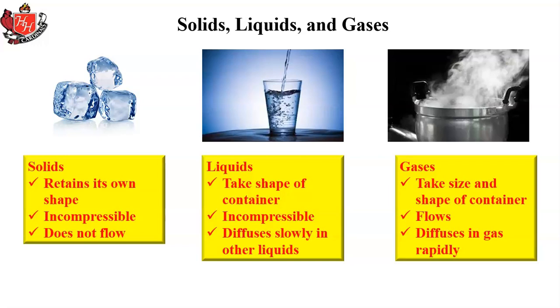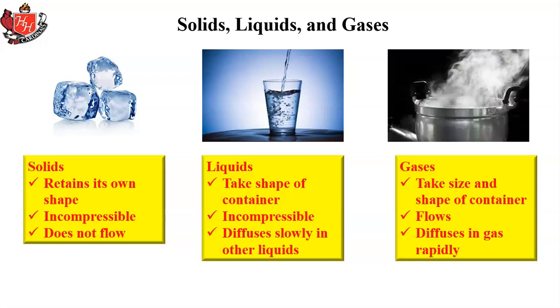It's incompressible. Just like solids, liquids are very incompressible. Their molecules are side by side, right next to each other, and so you can't squeeze them down much farther than they already are. They also diffuse slowly in other liquids. So if you put a drop of food coloring in water, it'll slowly spread out throughout the water.